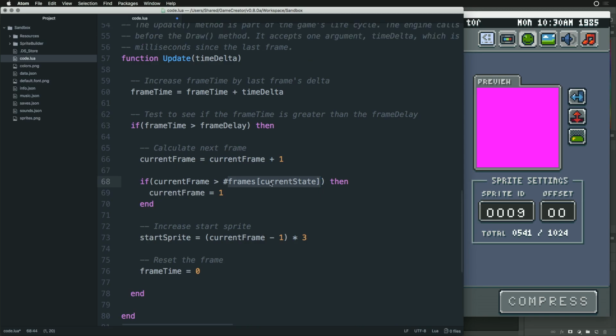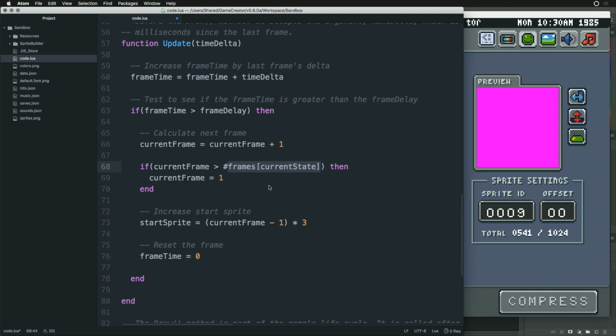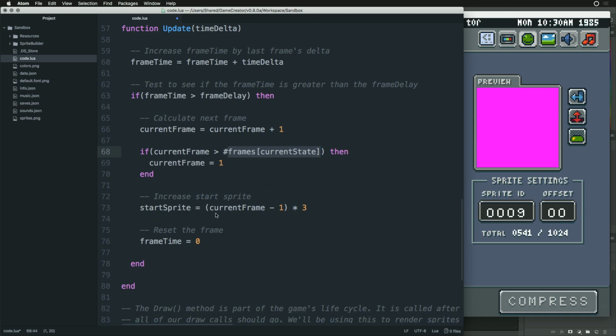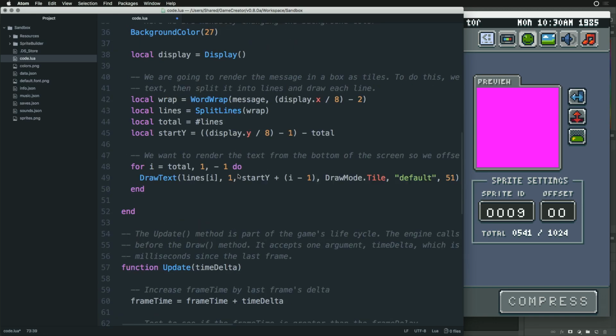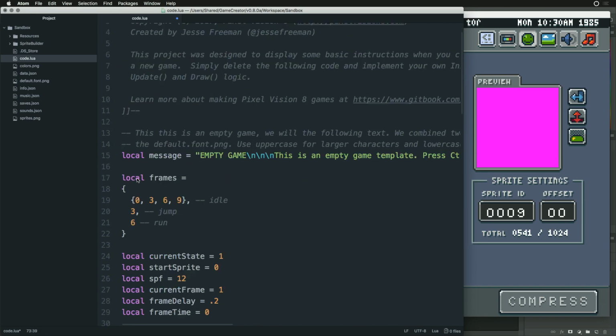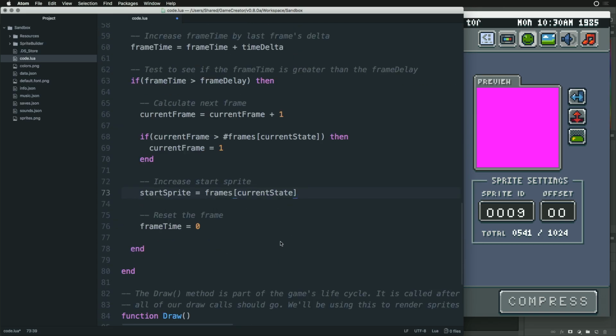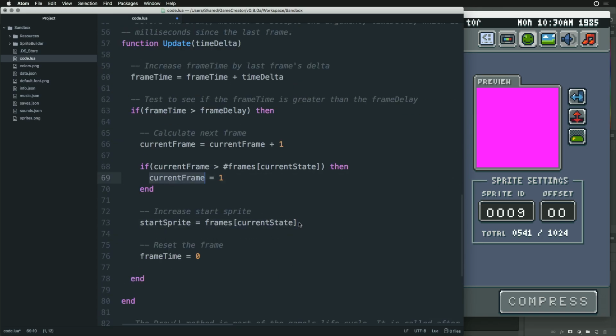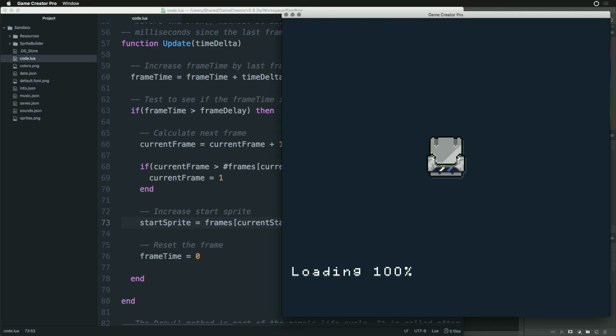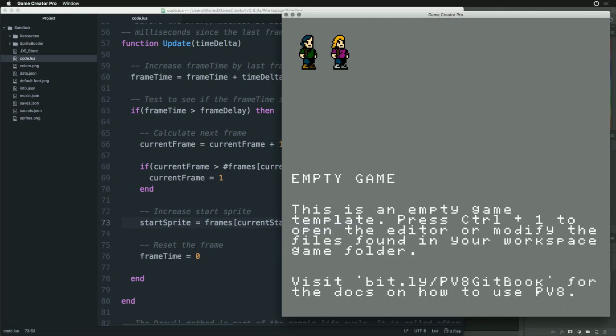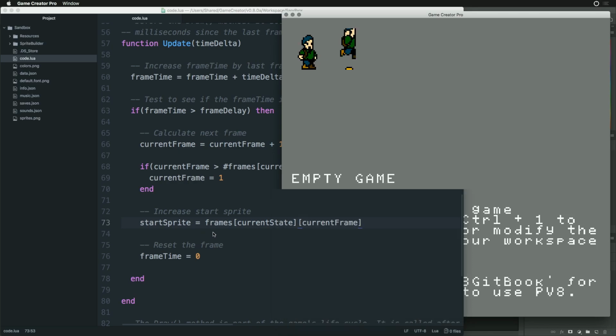So I've got to use my brain for this real quick. The sprite should now be frames. Right, so we're using frames, current frame to get to the right index, and then we need to find the nested thing. So we're going to look for current frame. I don't know, let's see if that works. Hey! All right, one of the people is animating.